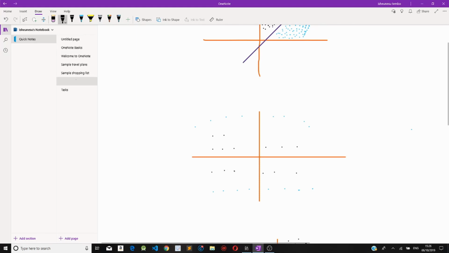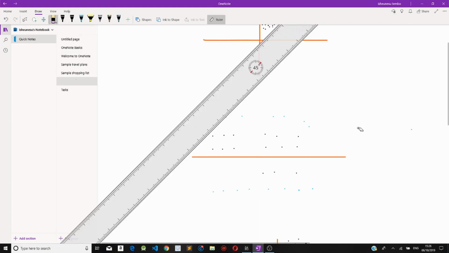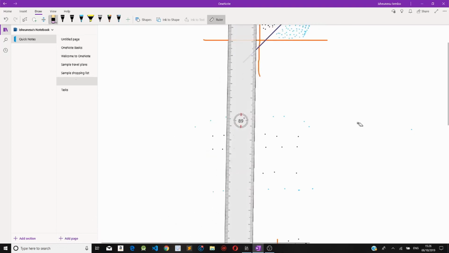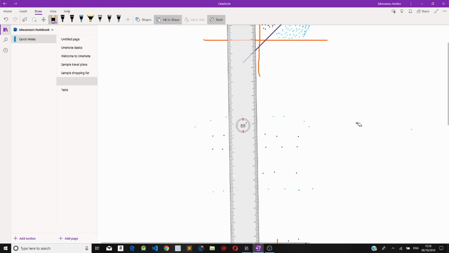If we take this black dot, it will end up here, and this will end up somewhere here. Let's erase these black dots so that there will be no confusion. I'm sorry, I've deleted the line.